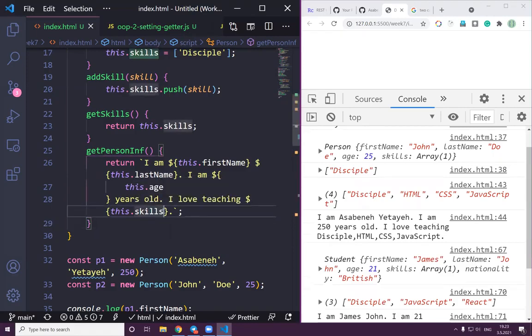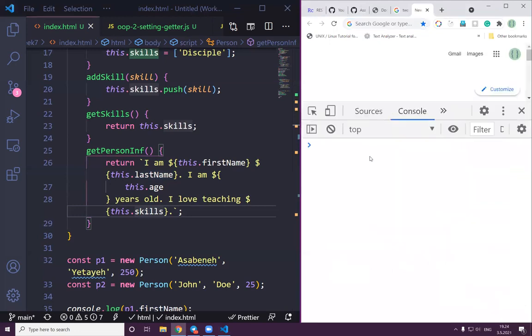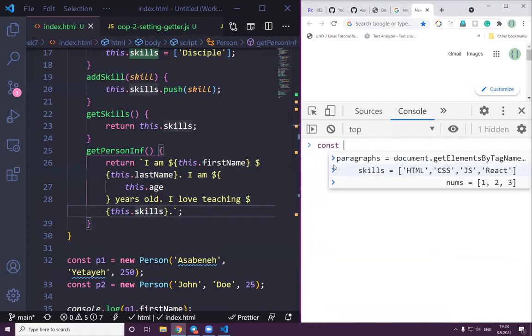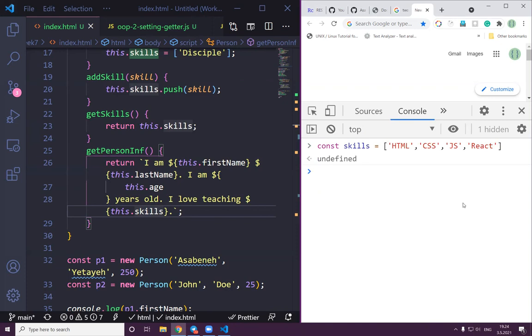Let me show you here. Arrays have different methods, and you may have skills. Skills dot join allows us to merge it like this, or maybe with a comma. Have you seen?